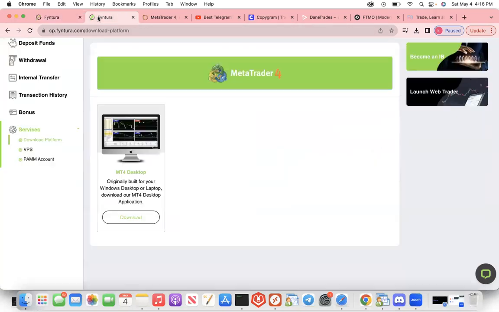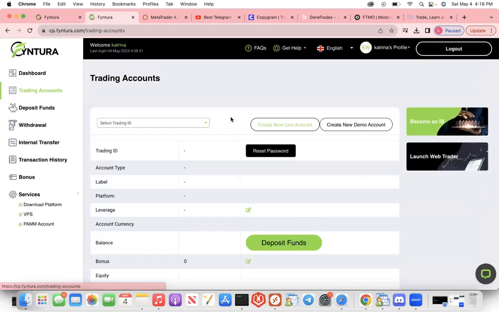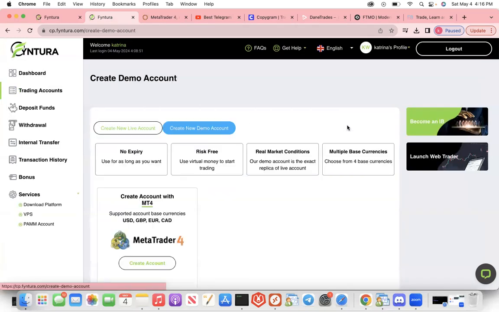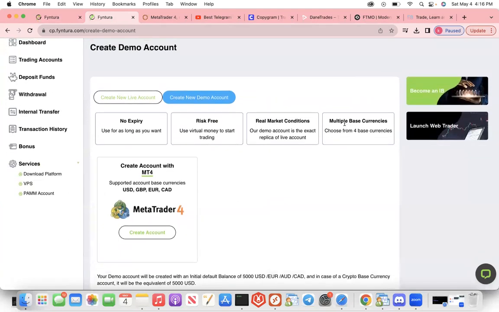So now that we got that out of the way, once you get into Ventura, you're going to go to trading account and you can open up a demo account. If you're a complete beginner to this, I want to let you know that even though it's a demo account, it does not mean it's trading something that's simulated and completely fake. This is actually mimicking real market conditions and the exact live accounts. Like, this is exactly what's going on in the world will be going on exactly in your demo account.